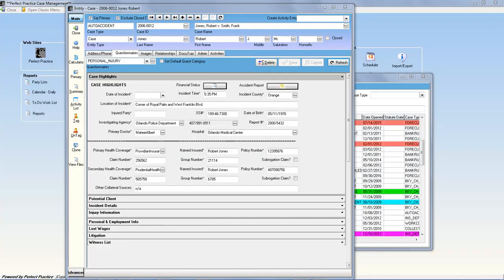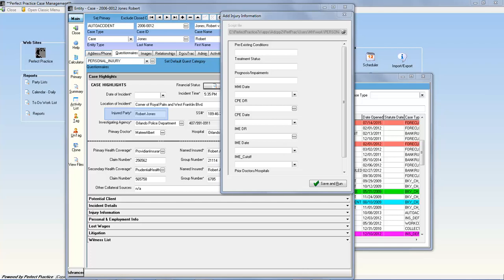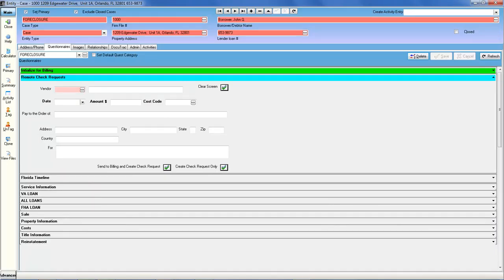Here's one last example. This is a personal injury case. There's a field for the injured party. On a panel further down the page, there's a section for the injured party's injuries. We can hope the user remembers to fill it out, but we've decided to make it easier. When the injured party's name is entered, the injury information is automatically made available to me. One less thing to remember. These fields can also be made mandatory. I'm sure you have the idea by now.